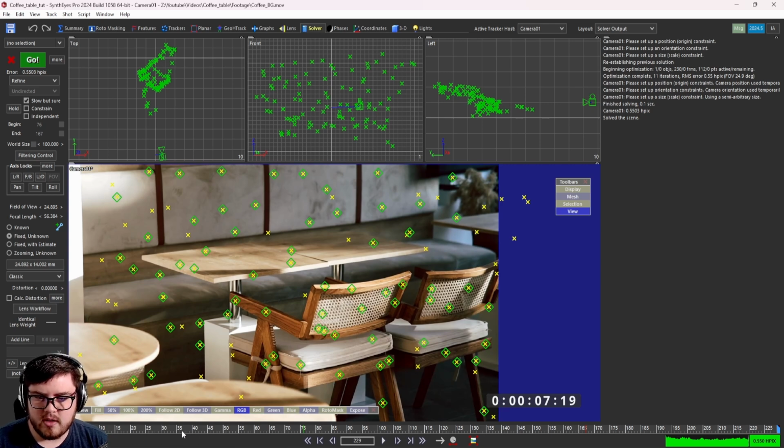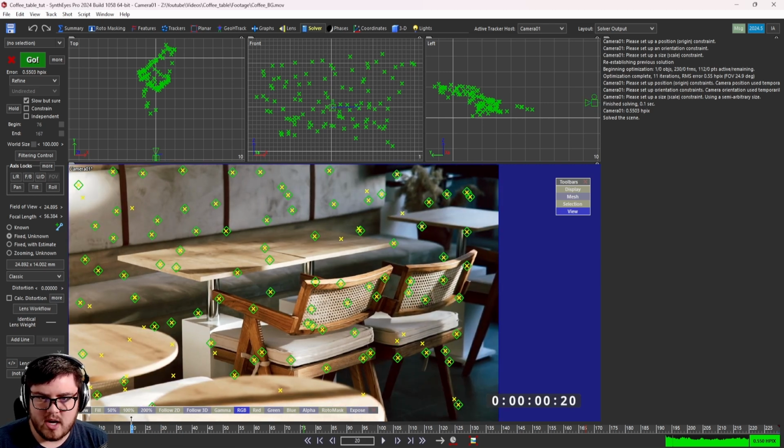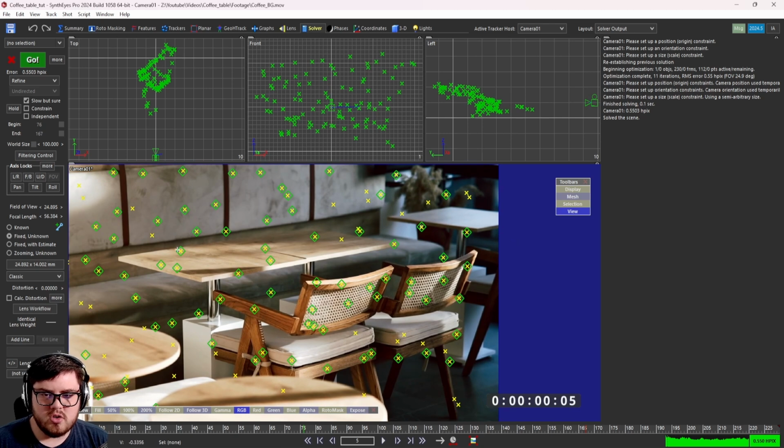Now, very important for this scene and pretty much camera tracking in general, is we want markers on the floor plane. And so I'm going to be using this table as our floor plane. And so I want to make sure I'm not really deleting any of the markers over here, since that's where our CGI is going to be focused in the scene. And so it's always nice to have a lot of markers around where your CGI is going to be, just so you can use that as reference inside of Blender.